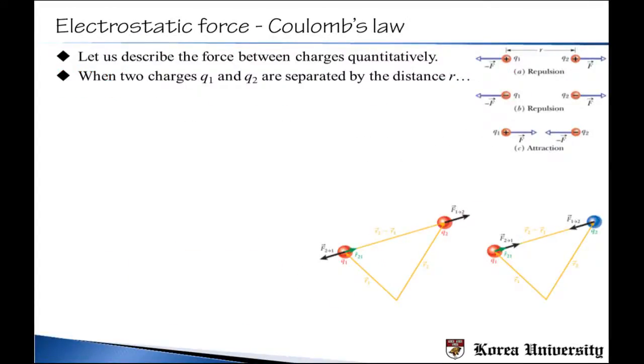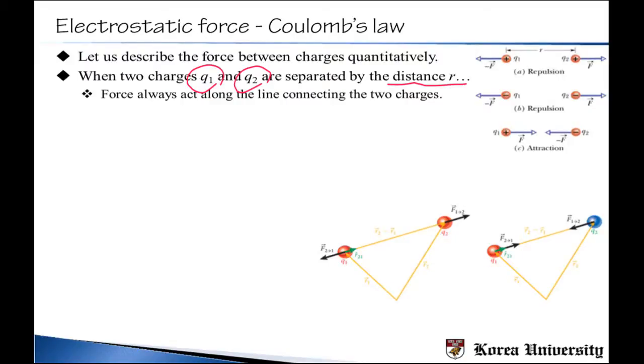Now, let us describe the force between charges more quantitatively. As you know very well, in physics, we always try to express physical properties using mathematical formulas, and that's what we are going to do here. Suppose there are 2 charges, and we call the first charge Q1 and the second charge Q2, and suppose these are separated by the distance r. And then we will always find that the force between them acts along the line connecting these 2 charges. So let's take a look at the figure on the right side.